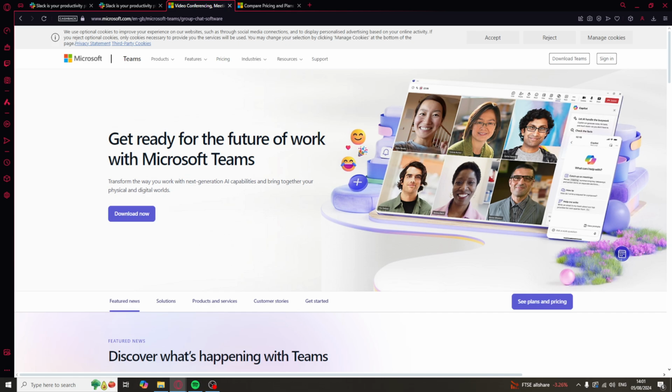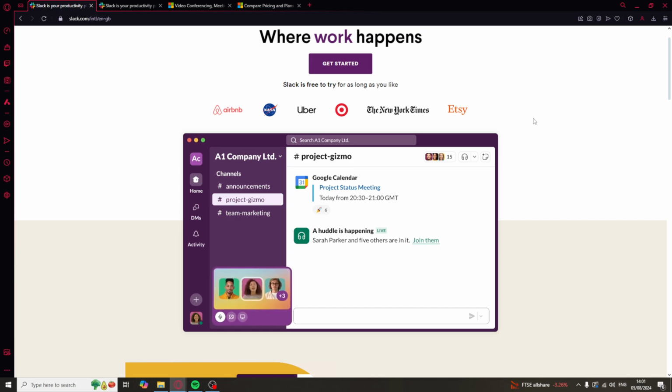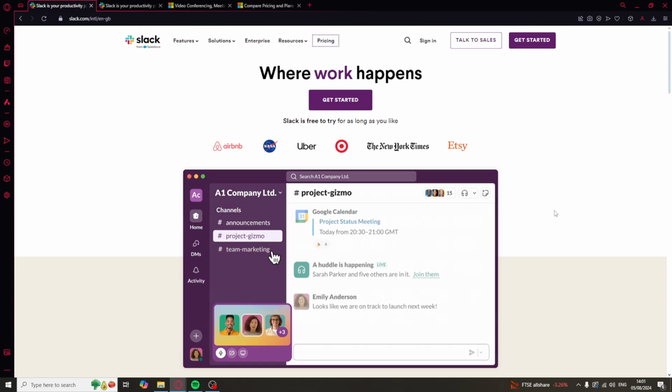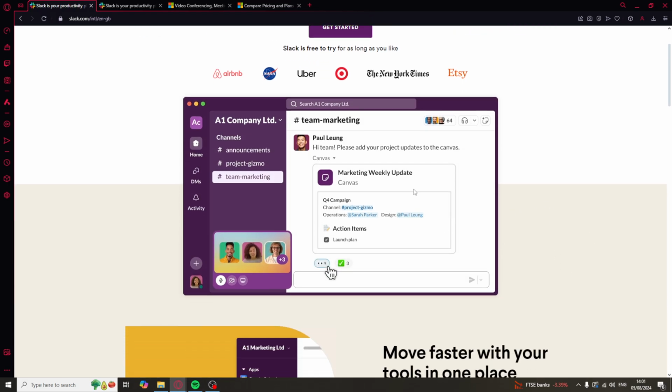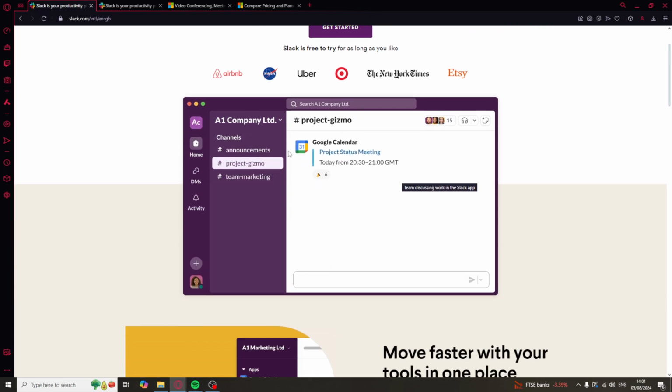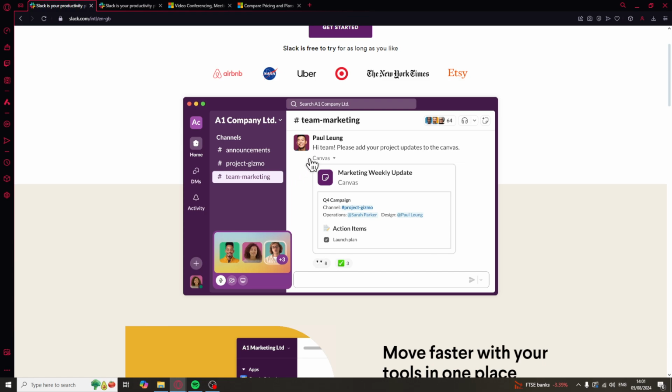Teams tends to be better for larger businesses, where some of its strengths might go unused with a smaller team. Slack is a better option overall if you want a flexible app which allows you to choose apps, add-ons, and use messaging more than calls. Slack's overall vibe is a little bit more fun and startup-esque, I would say, and it allows you to focus on productivity and kind of a startup culture, I guess you could say.